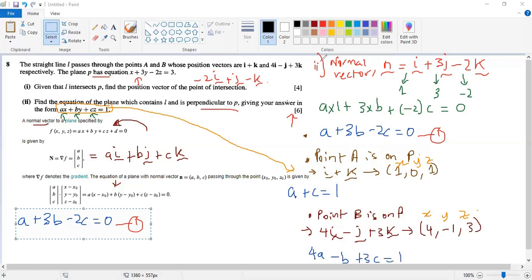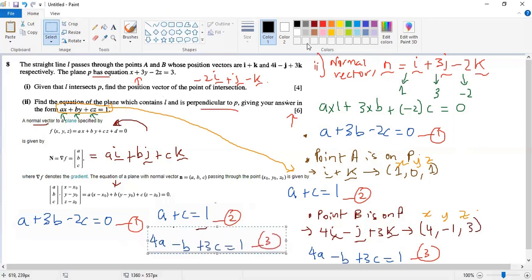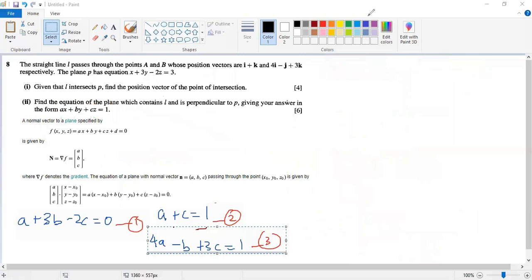We're going to label these two as equation 2 and 3. Then we realize that we can solve this because there are 3 variables and 3 unknowns. That's what makes this question a little bit unique and tough, to see these things. Once we see all this, it becomes more solvable. Let's take the third equation as well. I'll clear the screen, keeping the question on the left. Now let's solve these 3 simultaneous equations and get the values of a, b, and c respectively.